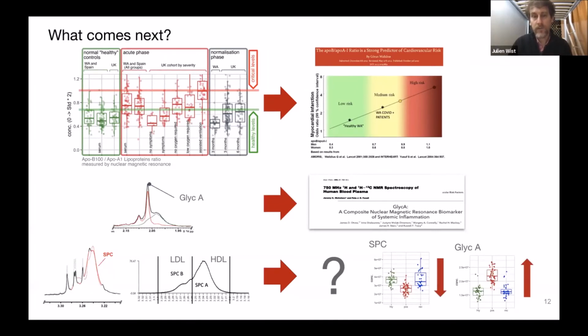So the next step we are taking in the group is to use a very big cohort of normal people pre-COVID, which was acquired and collected in Busselton. So 2,000 patients that were followed at different time points, every 5 years, to try to see if we can actually make a proper classification on this normal cohort. What would be the markers for all those different spaces that I've shown in the first figure, and then use that to make predictions about the COVID patients.